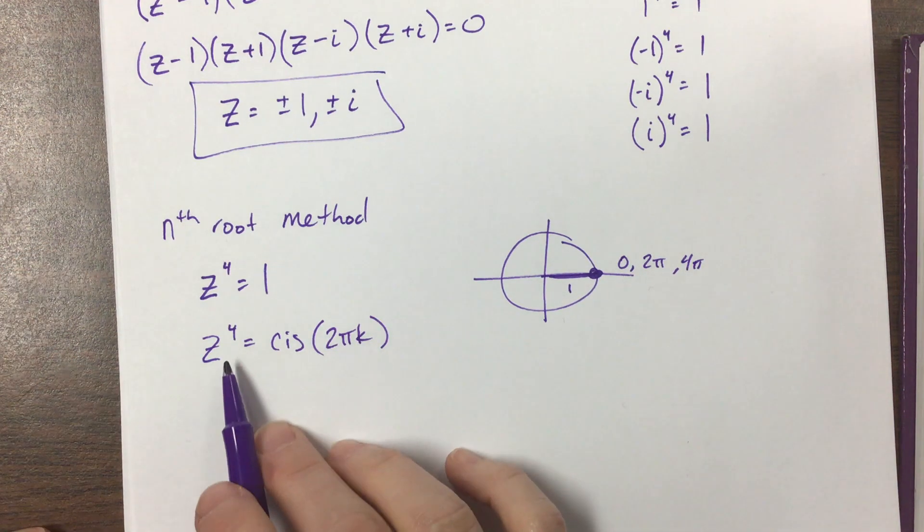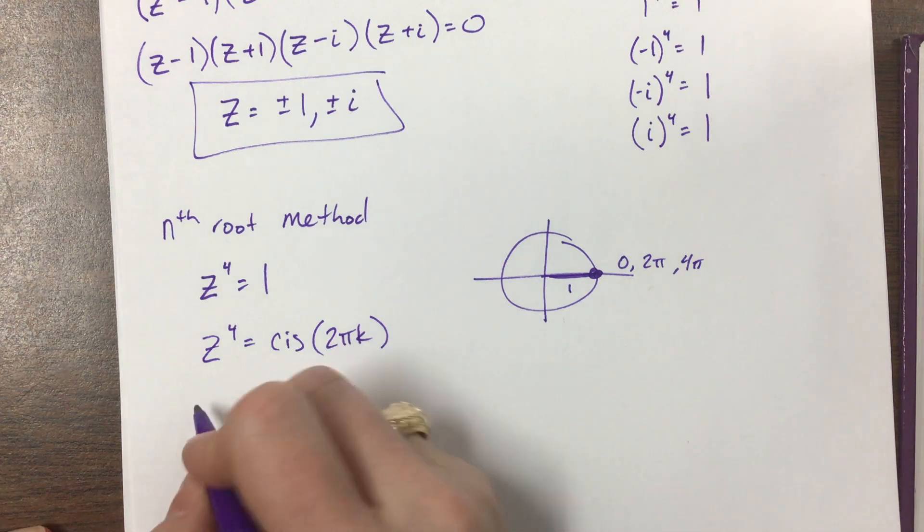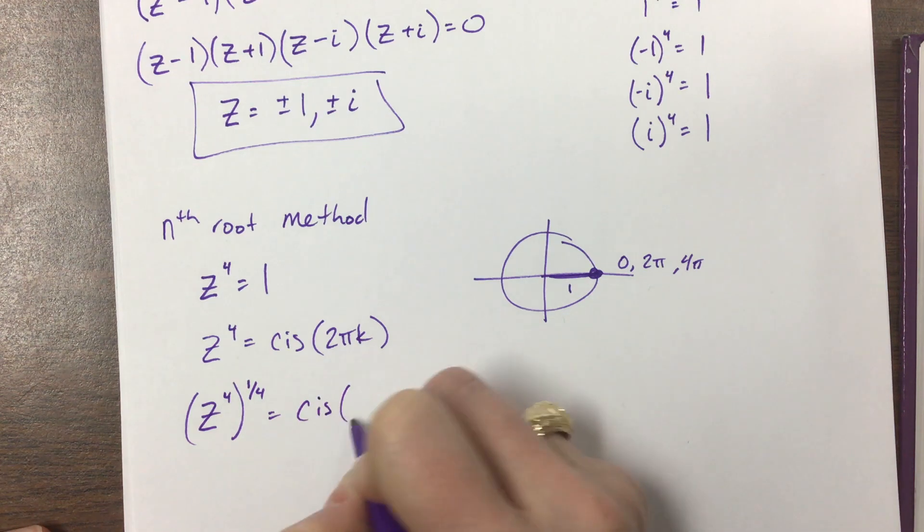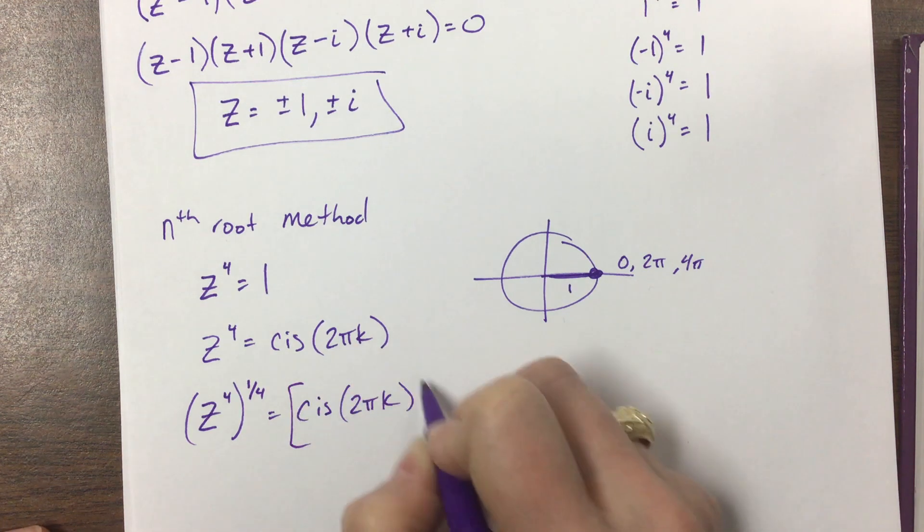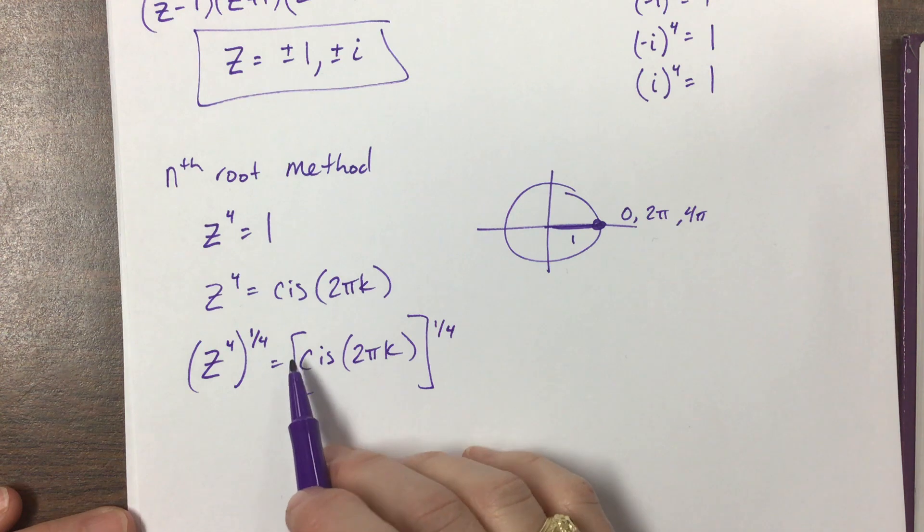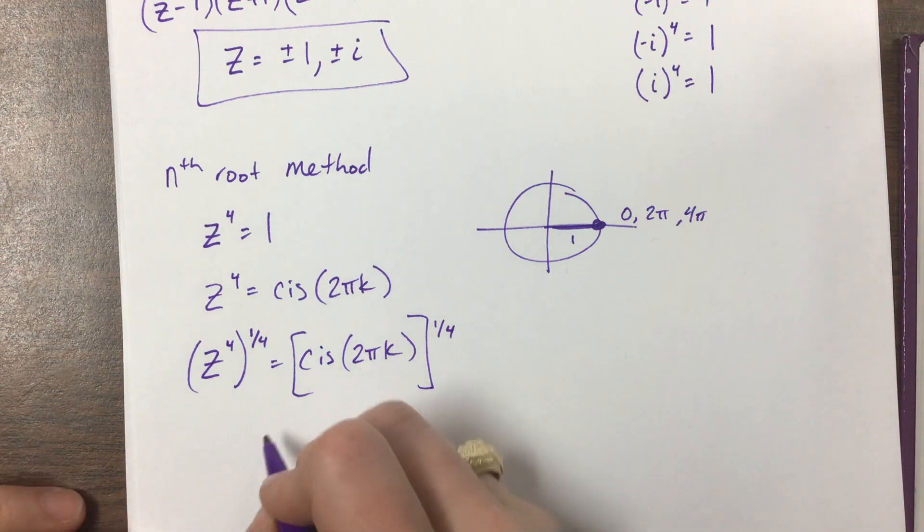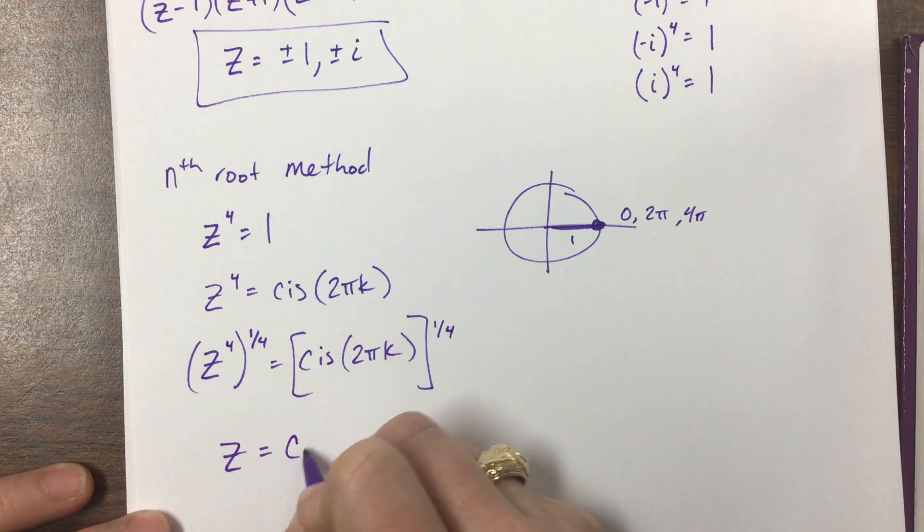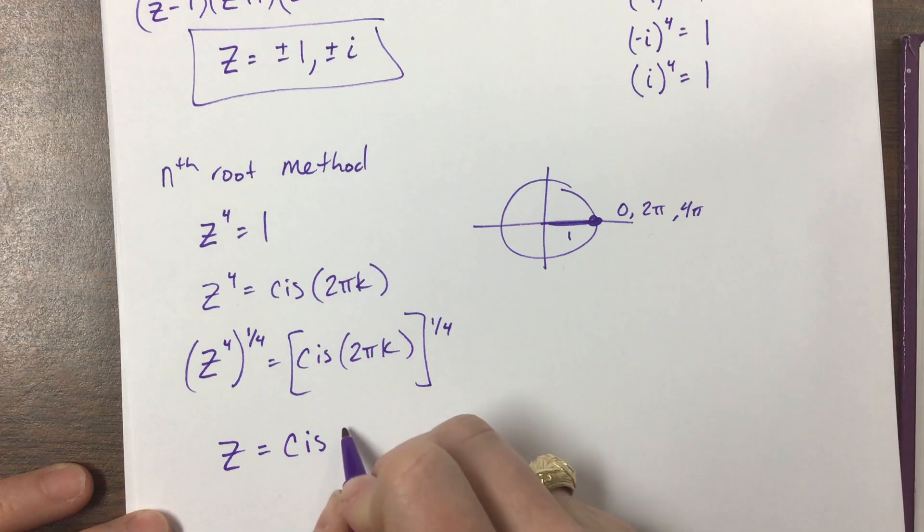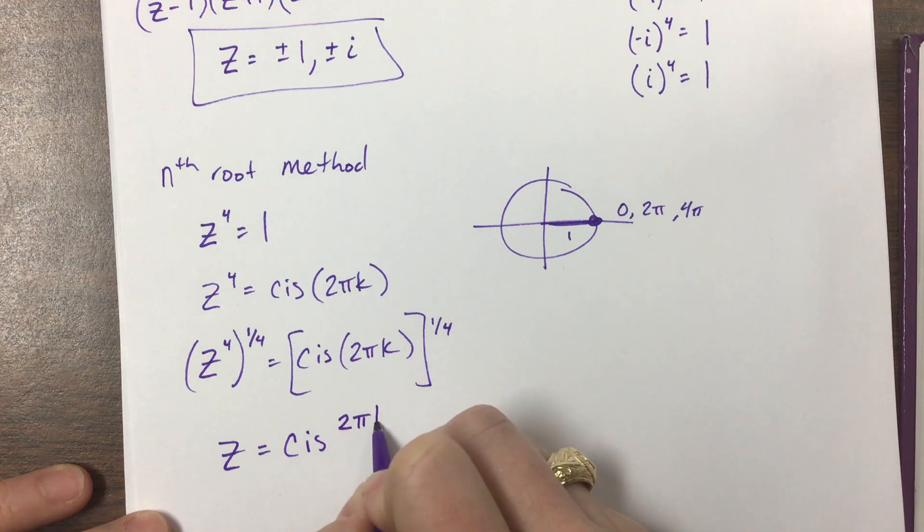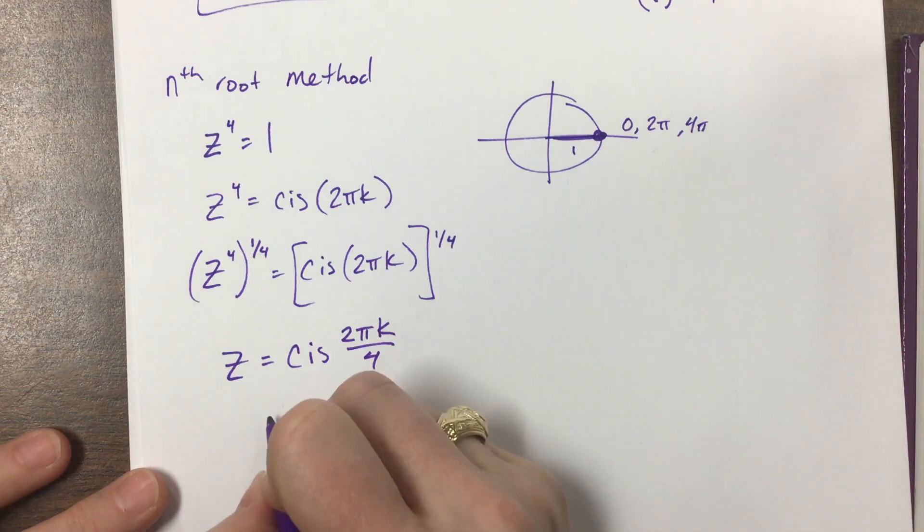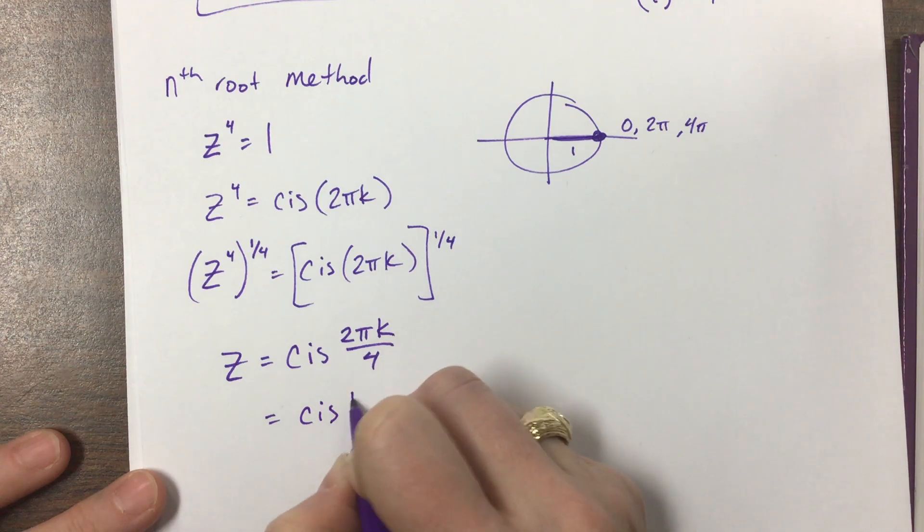Okay, and now I want to take the fourth root of this. So I want z to the fourth, I want to raise this to the fourth. It's one-fourth times the modulus, but the modulus is 1. The 1 to the one-fourth power is still just 1. So this z value would be equal to cis, the modulus is 1, now we have to think about the argument. The argument becomes 2 pi k over 4, because it's this power multiplied by the argument. Well, let's clean this up a little bit. This is just saying cis of pi over 2 k.